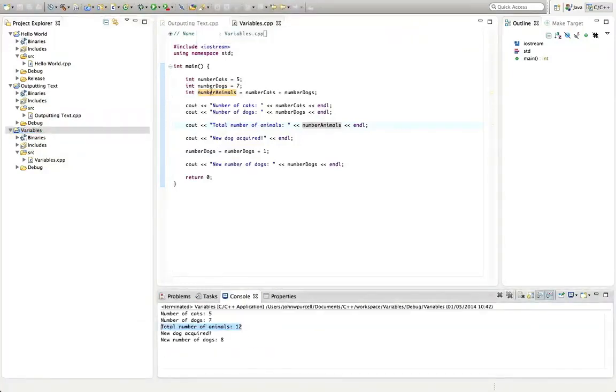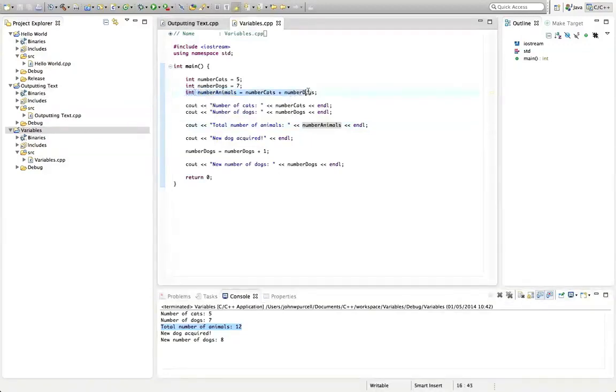So here I've added 2 variables together. I've added the values stored in the variables together. So reading from right to left, I've got the number of dogs. So this is the memory labeled number dogs, and it's got the value 7 in it. And I've added it to the value in the memory location that I've labeled number cats.